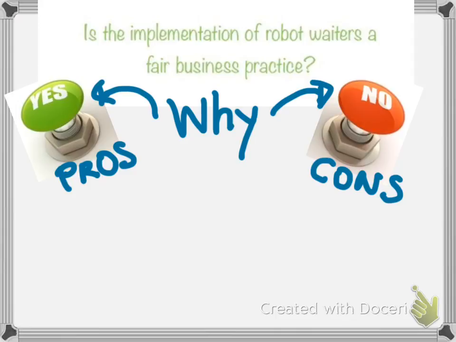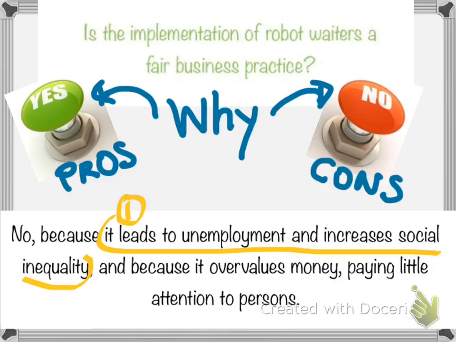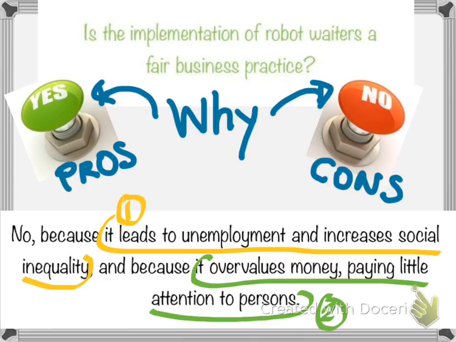So, a possible answer might be no, because it leads to unemployment and increases social inequality, and because it overvalues money, paying little attention to persons. As you can notice, we mentioned 2 reasons why the implementation of robot waiters wouldn't be a fair business practice. These reasons are called arguments. So, the first argument is: it leads to unemployment and increases social inequality. The second argument is: it overvalues money, paying little attention to persons.